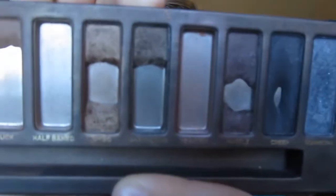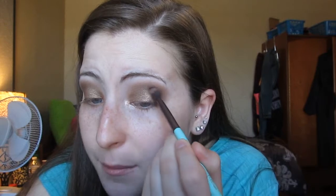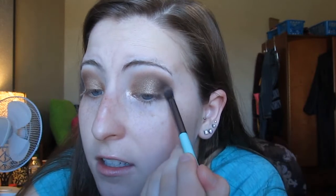Let's see how this brush is for my outer corner. So we're going to take Dark Horse with it. I'm just going to tap that brush into it. Oh, it's not bad. Not that pigmented, but I also didn't press that hard. There we go. There's some color. So it's actually blending pretty nicely. I might have to use a lighter color just to make it look a little more seamless, but I actually do like the way that this brush is blending out both my outer corner and my crease colors.